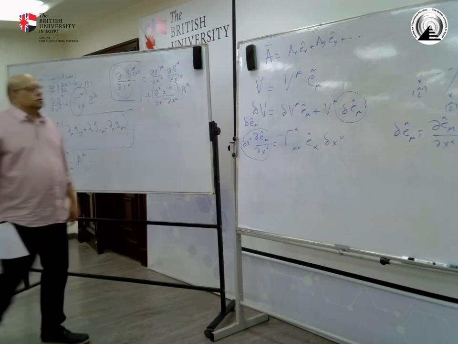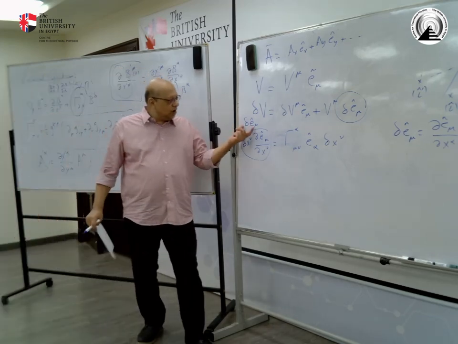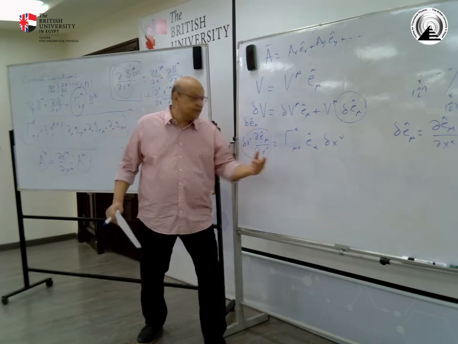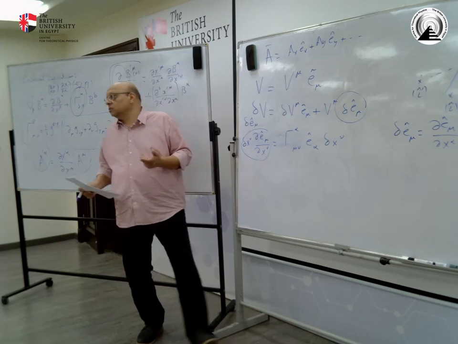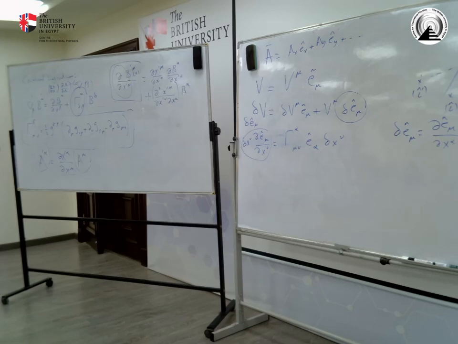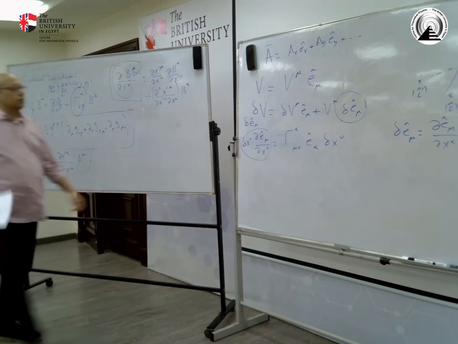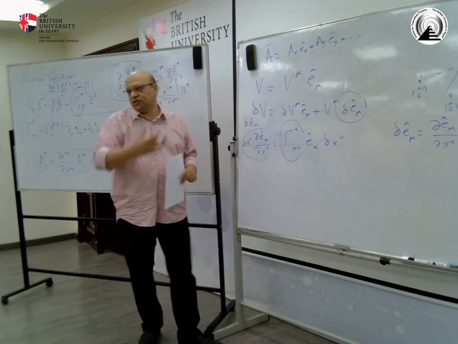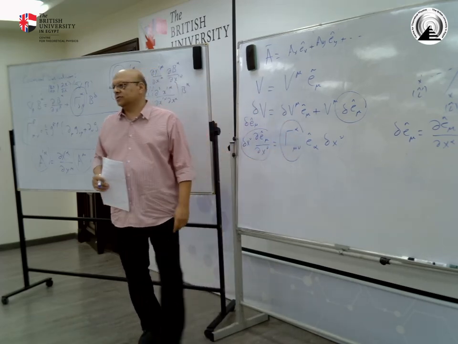Okay? So in other words, this change of the basis vector, I can write it in terms of the basis, because again, the change of a vector is a vector. Since it is a vector, any vector, I can write it in terms of these bases, right? Is this clear? Or a bit confusing? The change of a vector is a vector. Since it is a vector, I can write it in terms of any basis that I like. I would choose the same basis and write it down in terms of it, and I get the coefficients of this linear combination that I'm writing. These are the gammas. Okay?